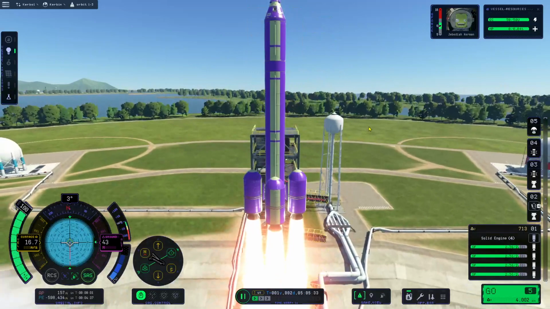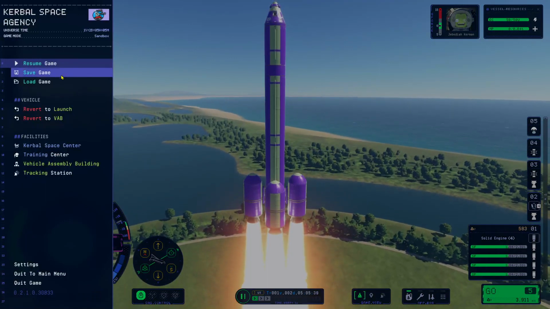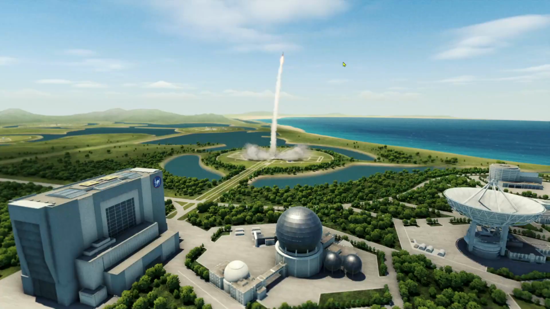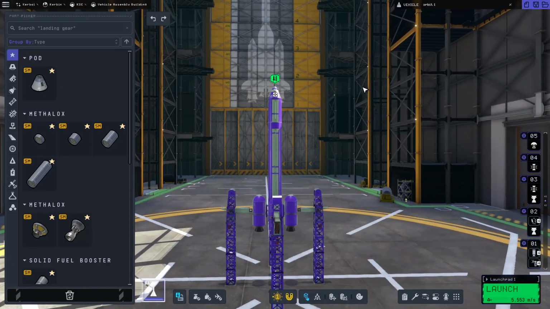Okay, I need more thrust because I started to fall before I started going up. So, escape. Back to the VAB. Any thrust ratio over 1 should never fall back down, because you've got more thrust. Well, that's not quite true, because the engines take time to rev up. So that might be why there's the slight drop before it goes back up.